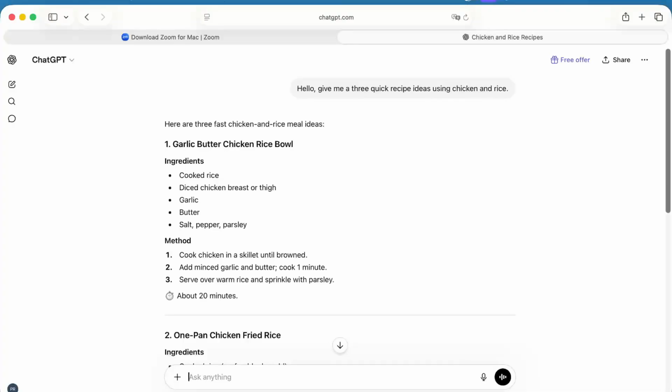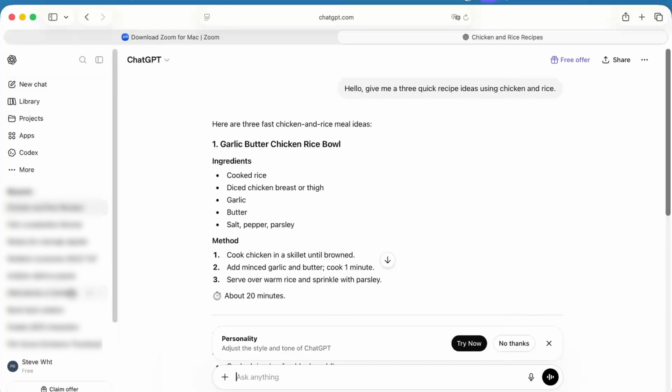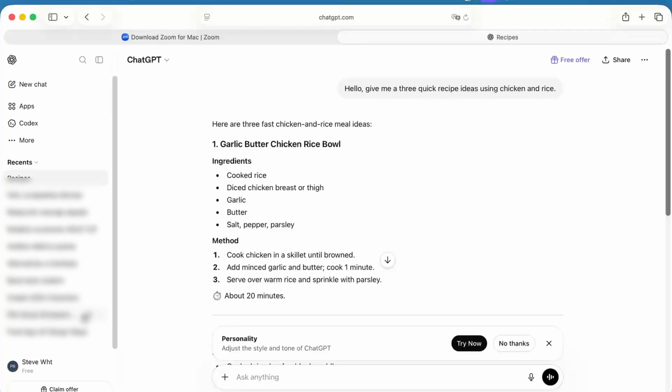Within seconds, ChatGPT will generate a complete detailed response right above the text box. If you look at the left-hand side of your screen, you will find this element that says sidebar. You might find it appearing blurred, because here it shows my actual chats that I've been working on. Here you can rename the chats or delete them entirely to keep your workspace perfectly organized. Just focus on these 3 dots, go for the option that says rename, and here it says chicken and recipes. I'm going to just put it like this, recipes.